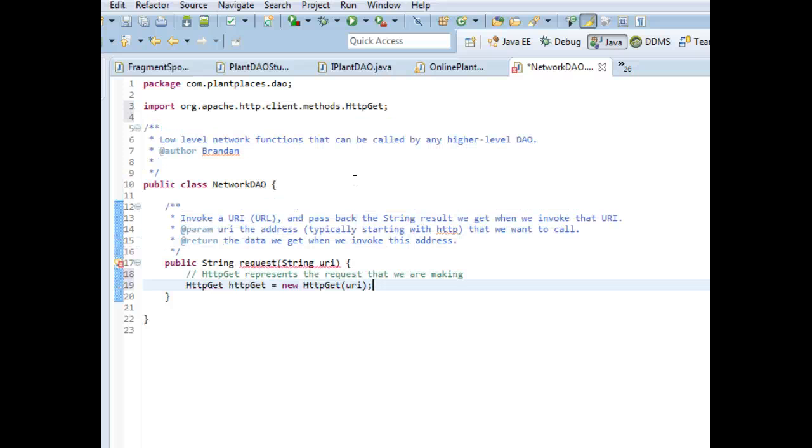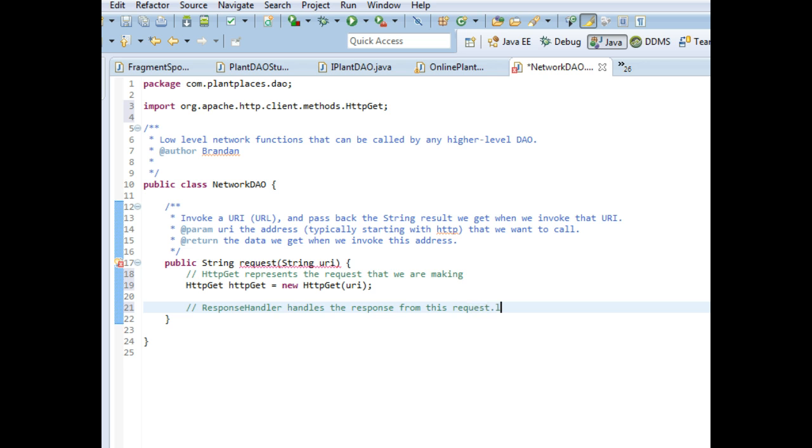Control-Shift-O to organize imports. Okay, now we're going to say response handler handles the response from this request.